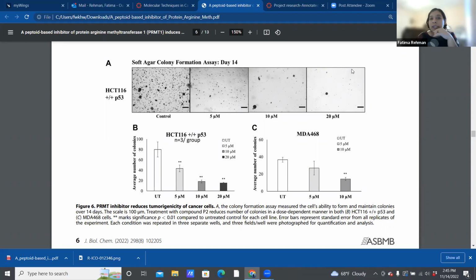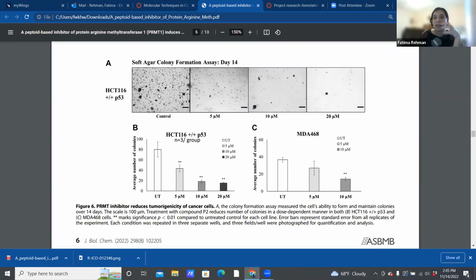So there's a special technique called soft agar colony formation assay. What we do in there is we embed cells in this agar kind of matrix, like jello-like matrix, and they grow balls. So they grow like little tumoroids, right? They're tumor balls. And so in a normal cancer cell line, if you just take a cancer cell line and you make these, you would get these colonies. You see these little balls?